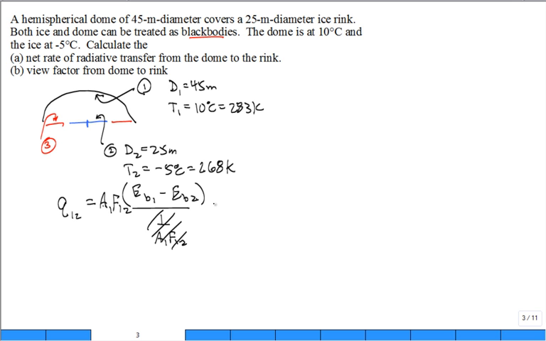What's the difference if somebody said, I'd rather do area 2 times view factor 2 to 1 and then multiply it by EB1 minus EB2? Will that give me the same answer? Sure. It looks different, but you already know why they are the same. Reciprocity, that's right. Both of them have EB1 minus EB2, which is easy to calculate, sigma T to the 4th, and we know the temperatures. Which one would you rather calculate? Would you rather use A2 F2 to 1, or A1 F1 to 2?